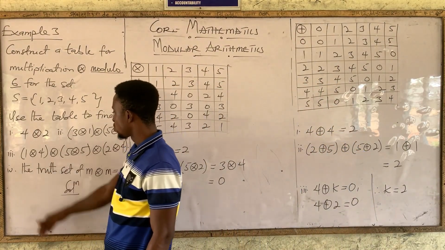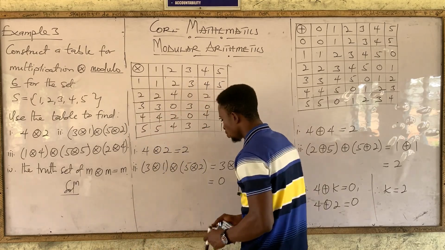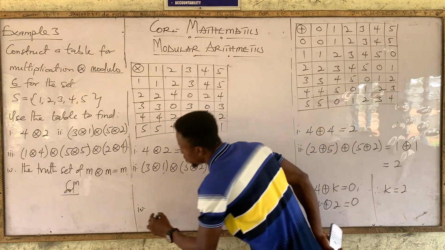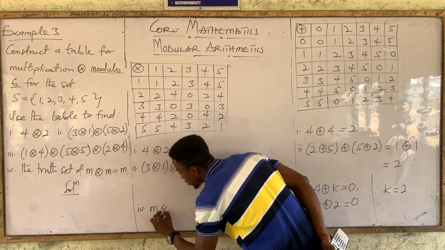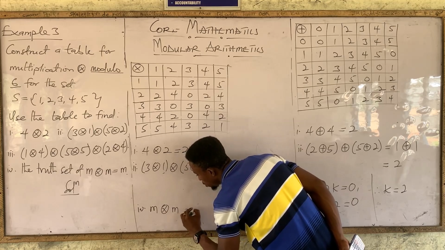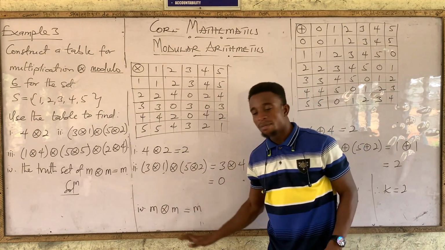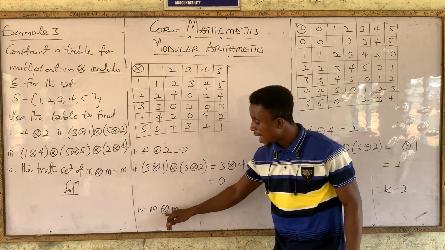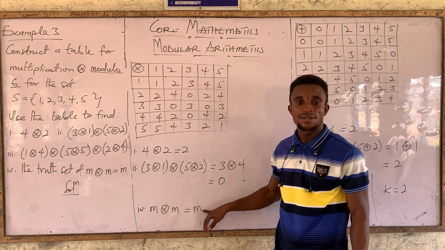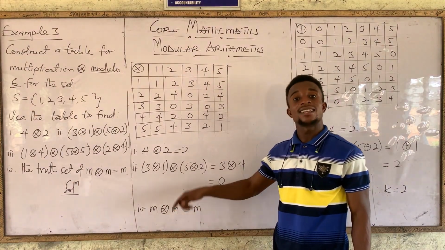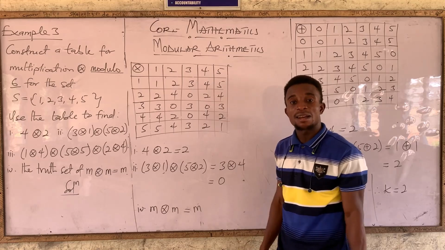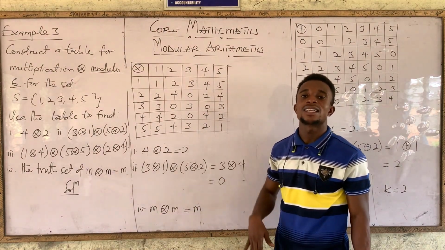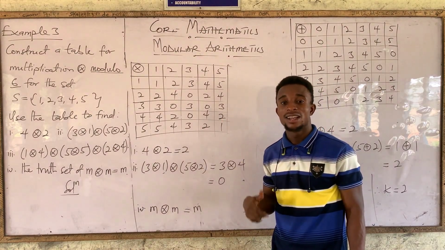We have the last one. You have to find the identity set of this. So that is IB. And IB says N times N should be equal to N. So what does this mean? It just means that a certain number multiplies itself to get itself. Because we have M multiplying M and the answer is still M. A certain number when multiplied by itself gets us the same number. So now we go to the table, then we verify.